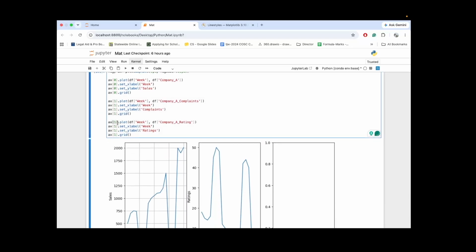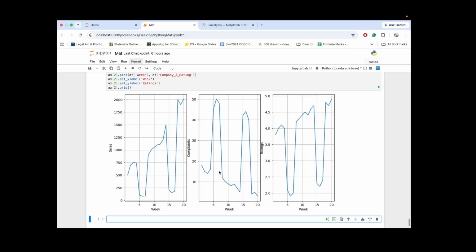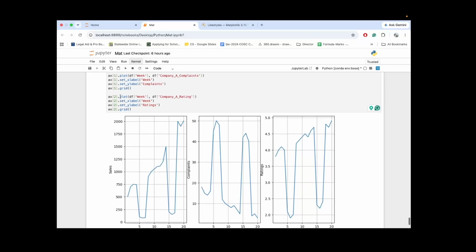Again axis 0, and the last axis is 2, so that will be 2 here, and 2 here. You see, and you can also change these to different colors, different marker styles, different line styles.